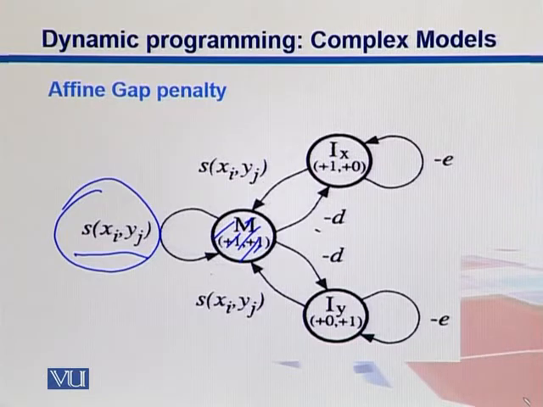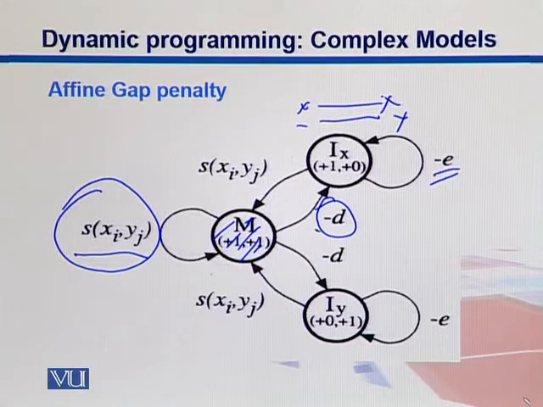Sometimes we get insertion on, say for example, x is our top strand and y is our bottom strand. So here we can observe insertion on x. We can have some symbol on x, but we have a gap on y. In that case, from this match state with the penalty minus d, which is the gap open penalty, the system moves to this situation where we have Ix, insertion over x and a gap over y. It keeps on operating over here with e, which is the gap extension penalty. As soon as we get symbols in both of them, after having, say, these three gaps, where here we have this opening penalty and here this extension or affine penalty, we reach a situation where we have a symbol over here and a symbol over here. So again the system moves back in this direction.